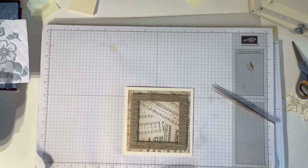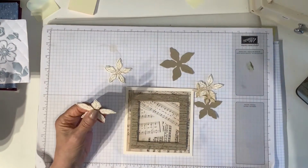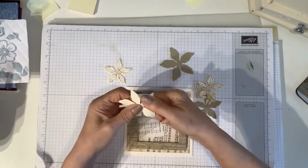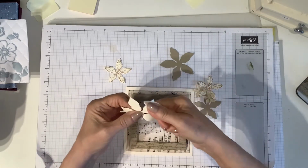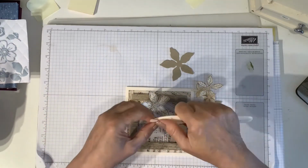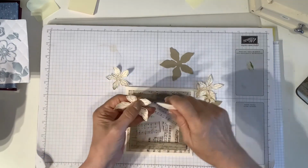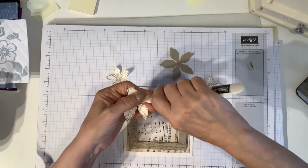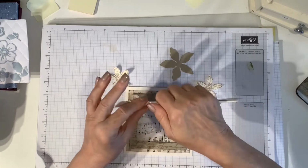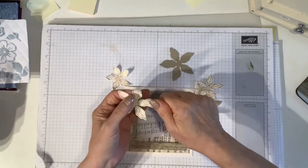So I'm going to bring in all my little bits that I've cut. Now I'm just going to shape these a little bit. They look nicer if you give them a little bit of shape. So with my bone folder, I'm just bringing them all up like so. I'll do the same on all of them. And then I take my bone folder and push it down so that I make a vein down them. Some of them I press from the bottom and some from the top, so that they're not all the same.